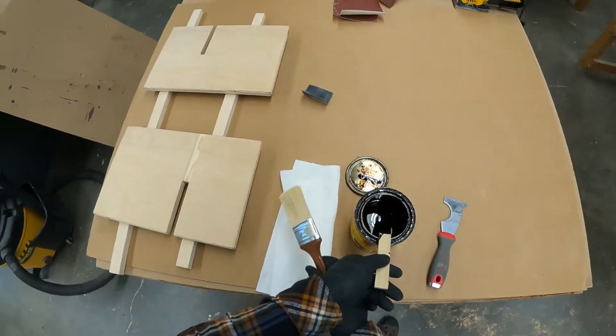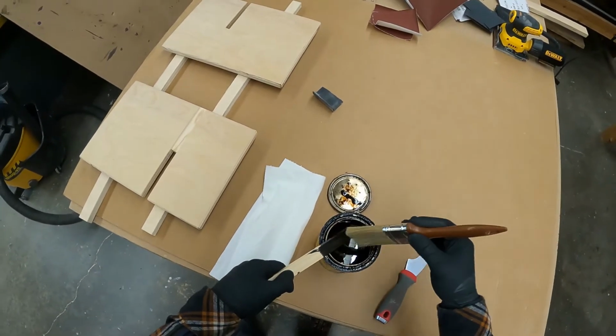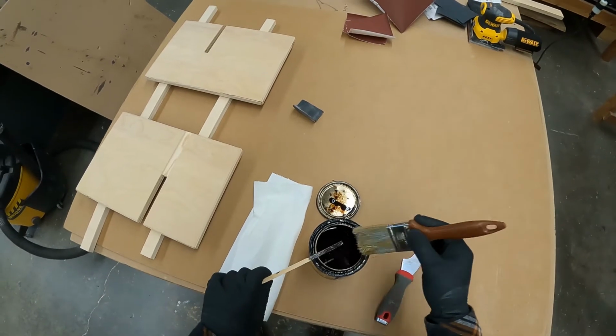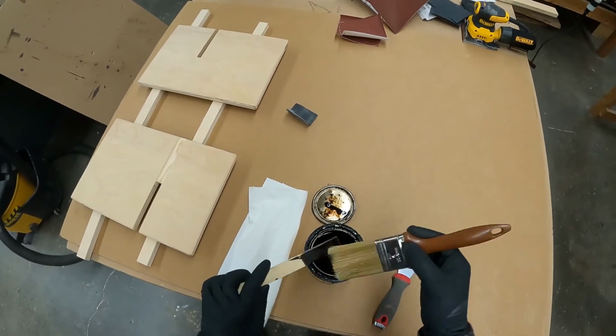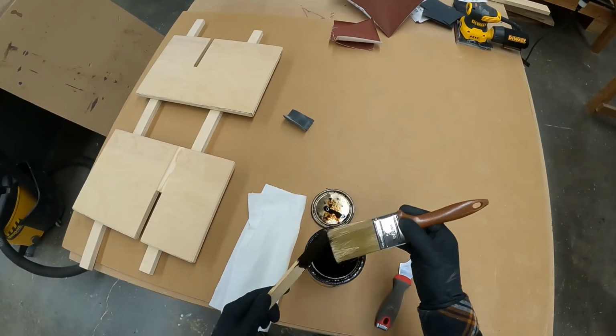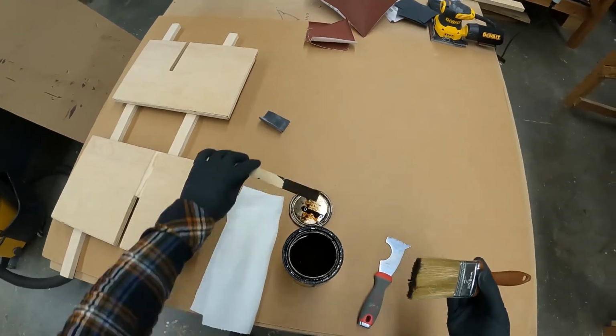Okay, so I'm going to start on this project. I'm actually going to start on the edges. That way I can dry brush the surfaces. If I started on the surface, when I go to do the edges, I'm going to ruin my nice surface that I just worked on.